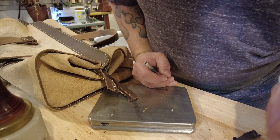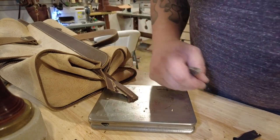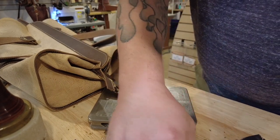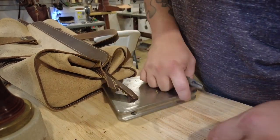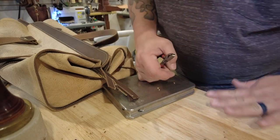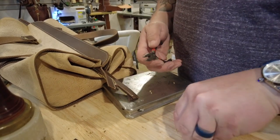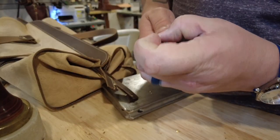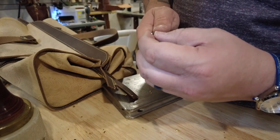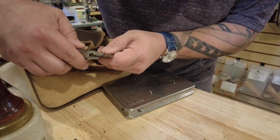However, finding it on my desk with all the little brass shavings everywhere, I do have to fight. I'm looking for the other side, and I think it might just be easier to grab another one. So, once again, all right, got my second one now. I'd just go steal another one out of the package, put it in my pliers, come over here to the other side of my ribbon.